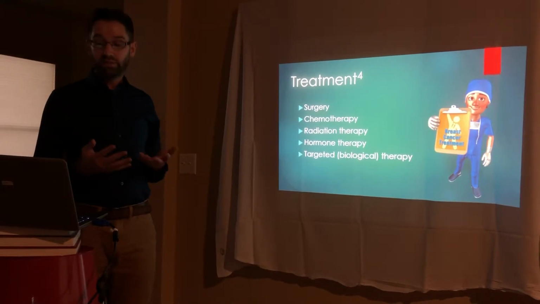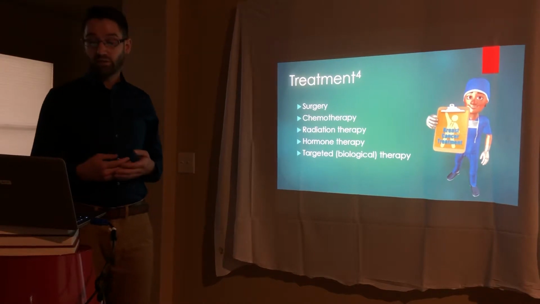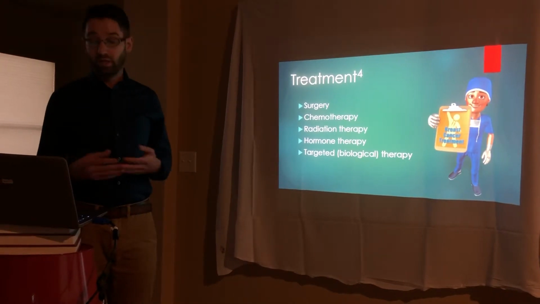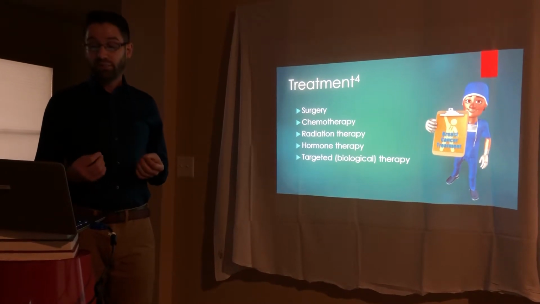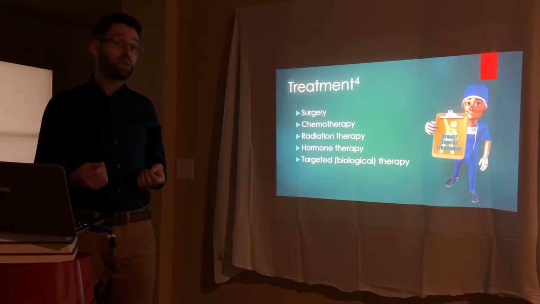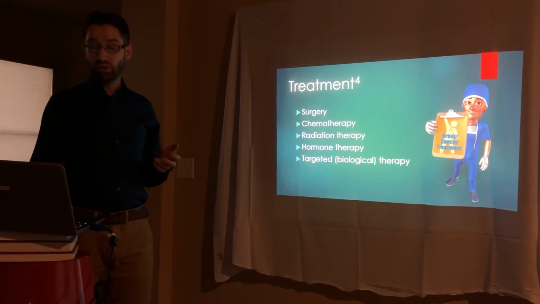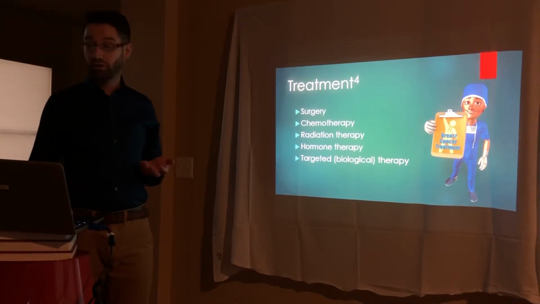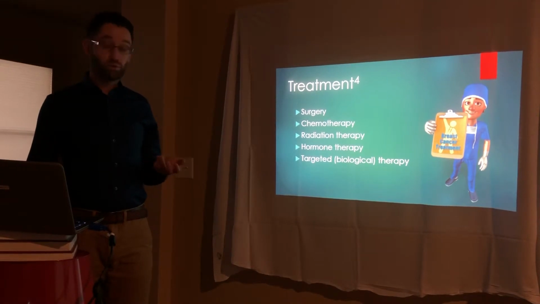Some breast cancers are stimulated by the hormone called estrogen, and this type of breast cancer is called estrogen receptor positive. Hormone therapy, or endocrine therapy, is a treatment that blocks the effect of estrogen on the breast cancer cells. Another treatment for breast cancer is targeted therapy, or biological therapy. This is a group of drugs that blocks the growth and spread of cancer. They target and interfere with the processes in the cells that help cancer to grow.